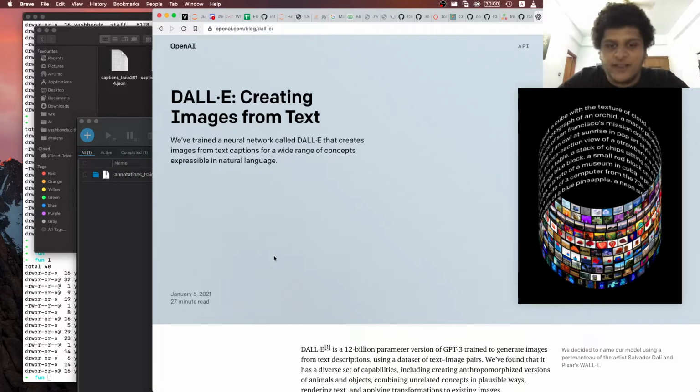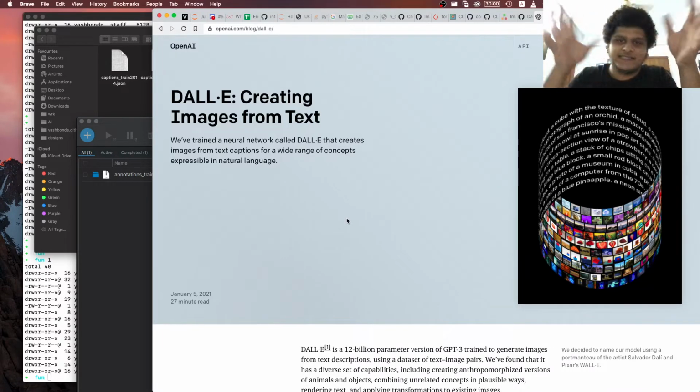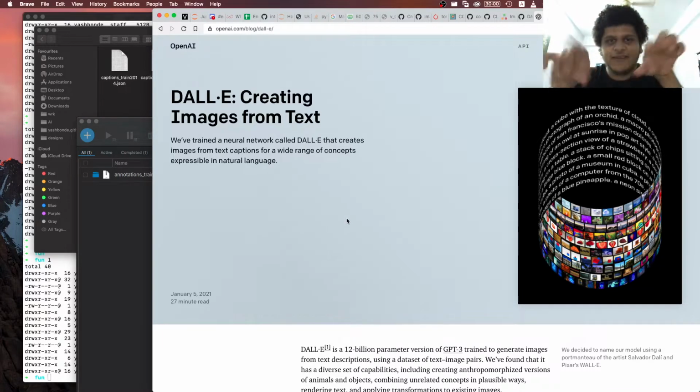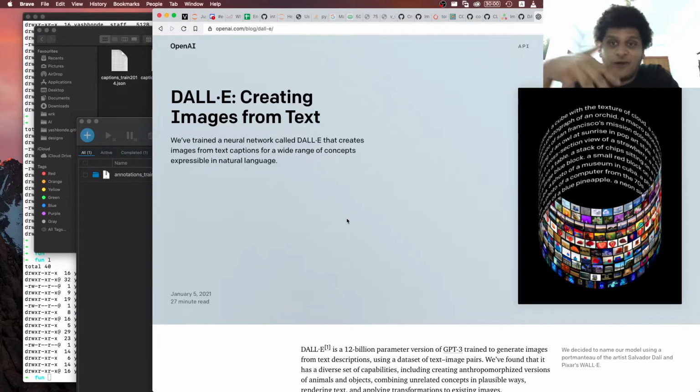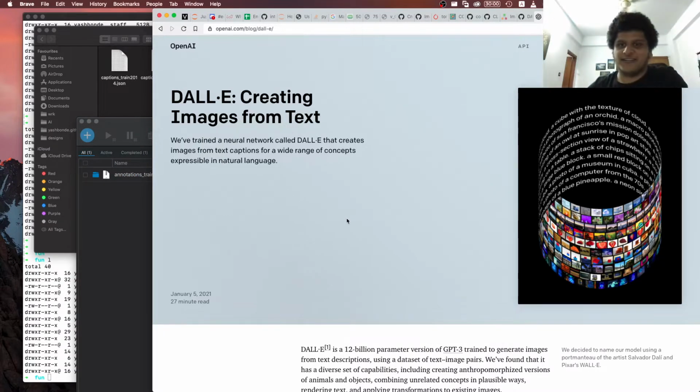The next GPT is possibly going to take in images, and it's going to be a mixture of both. You can feed it the image and it is supposed to, for example, create a description of what is in this image.